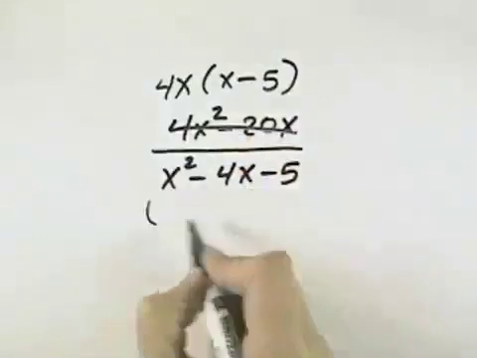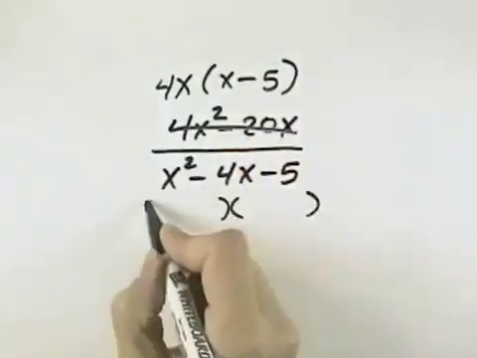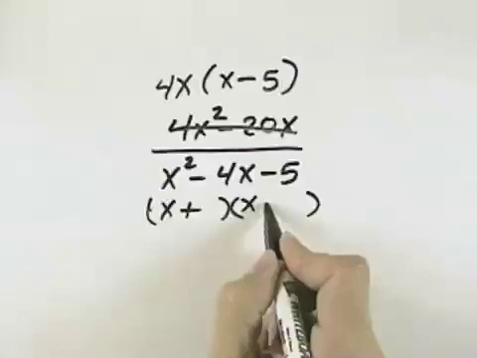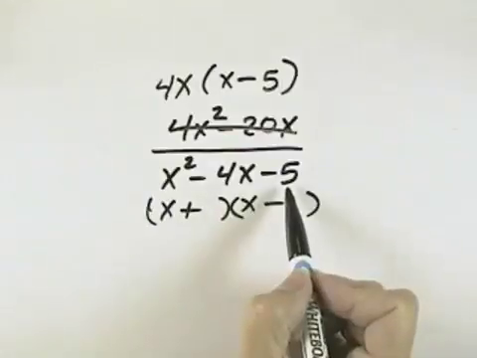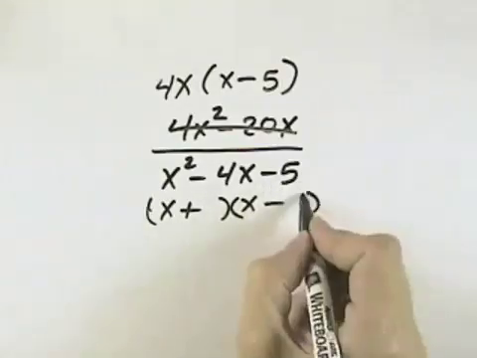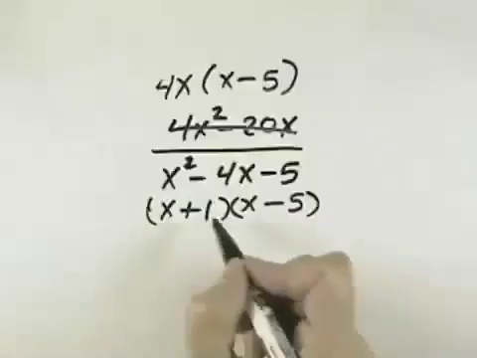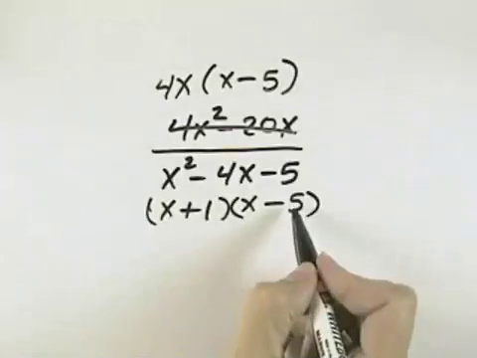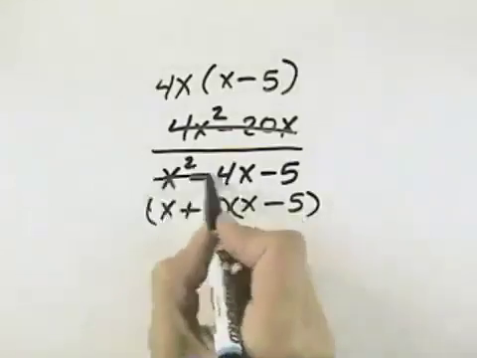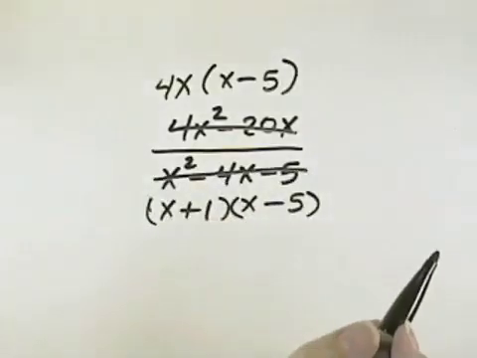In the denominator, it's a trinomial, so we'll set up our two parentheses. We know x is the first term, and there's opposite signs. We know we want a 5 and a 1. I can bet that the 5 is going to go with a minus to be a like factor with the numerator, but let's see. We get a positive 1x in the middle, and a minus 5x on the outside is a negative 4x, so that is the correct factored form.